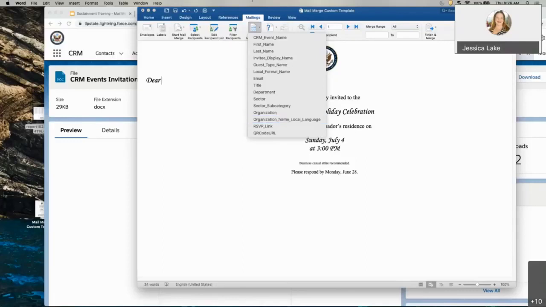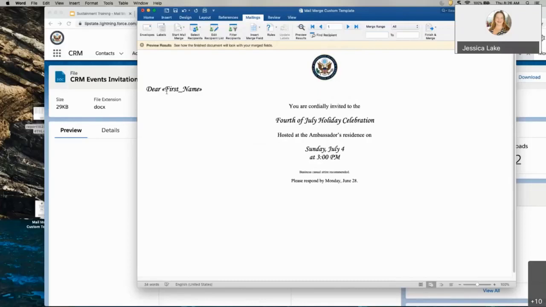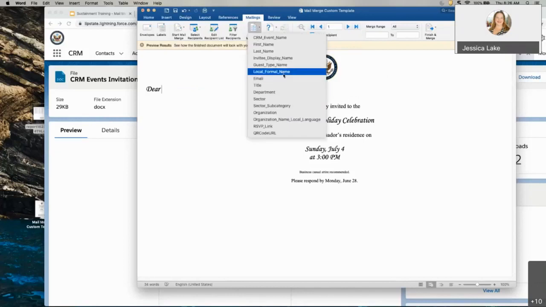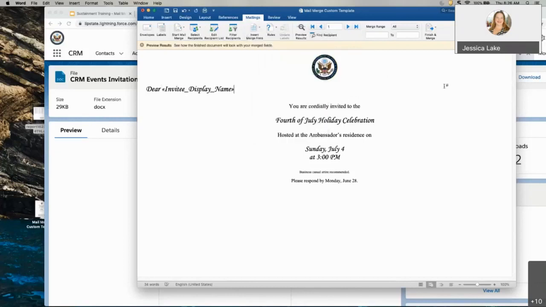All right, so I'm going to use first name and see that it pops up with the mail merge code. You can go ahead and delete this if you want and use something else, maybe like local formal name or invitee display name, whatever you choose is going to be just fine. The other thing you want to do is put a comma.